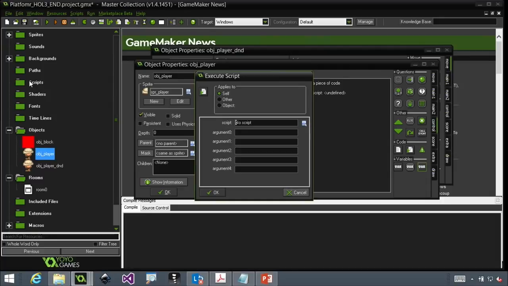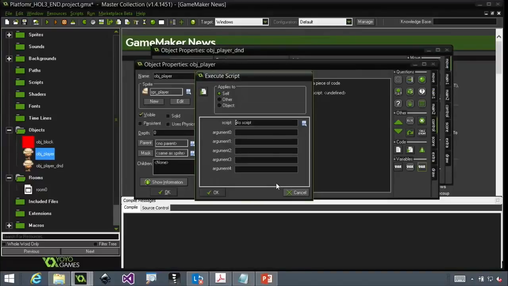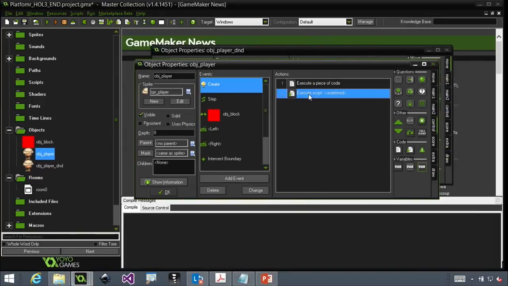So you can take a piece of code that someone else has written, or a script that someone else has written, that will enhance your game and make it that much cooler. This is like the baby step to writing code, where you can actually call a script, but it's still kind of drag and drop. You have to know a little bit of scripting because you need to know the arguments that are in that script and what to call, but it allows you to take that baby step.